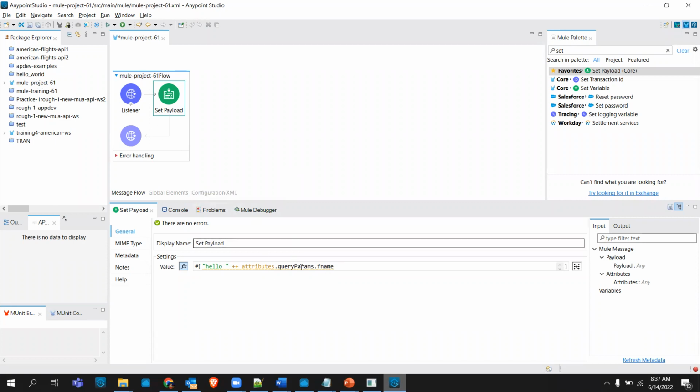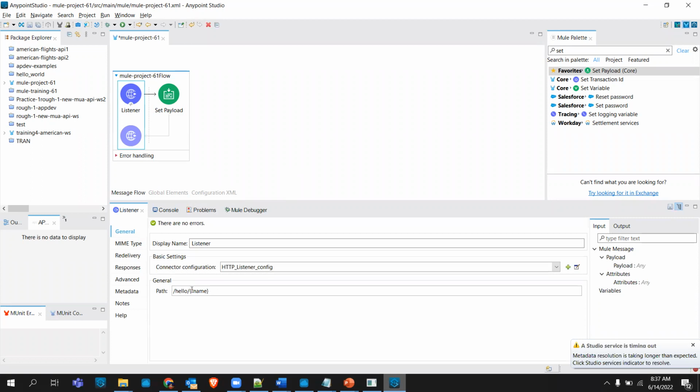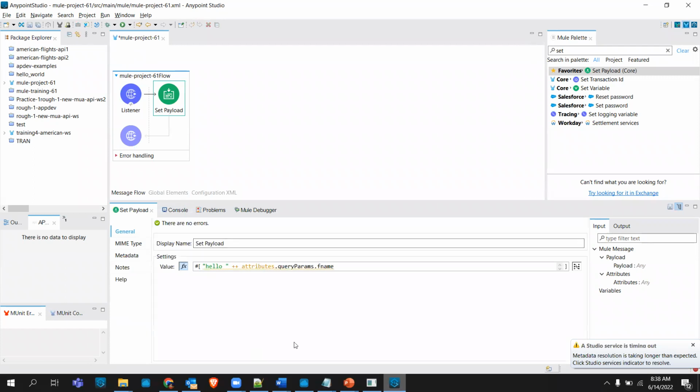But in this case, it's a query parameter, I don't have to store it. So that is the advantage of query parameters. We will not have to store it here. It will automatically know, okay, they are sending something in the query parameters, and I will store it in my place, and then I can use it in the later period.